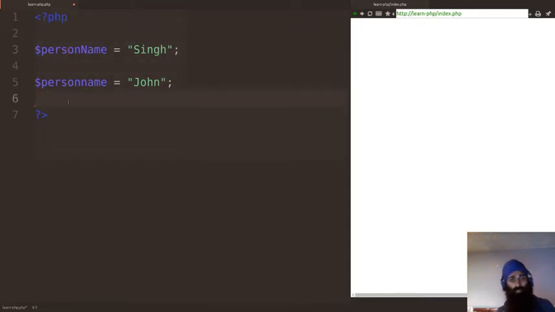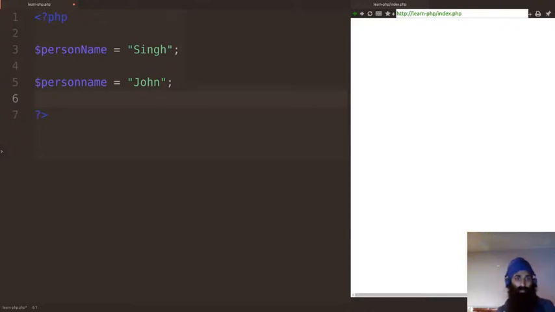But for functions, as I talked about earlier, functions or classes or anything else in PHP are case insensitive. That means the name of those things will be the same even if you change the case from lowercase to uppercase or uppercase to lowercase. They will be the same for those, but not for variables.